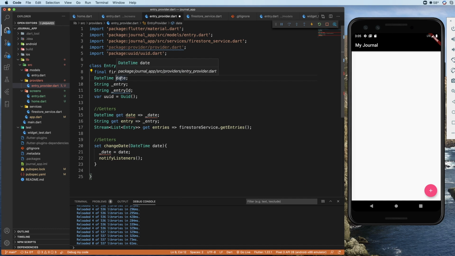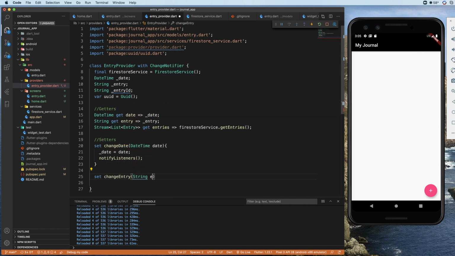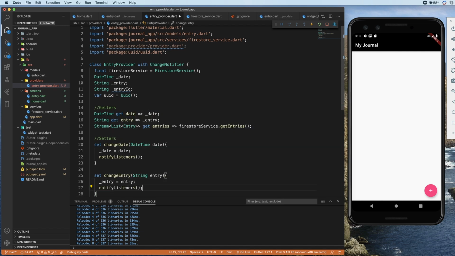However, anybody could reach in from any class and get this property and set it, but nothing would happen because the notify listeners wouldn't be called. So this is why we have private variables, and we force the change to go through this process here so we can notify the UI of a change. All right, let's change our entry as well. So we'll have a string and we'll call that entry, and that just does the same thing. That should look pretty familiar if you are a Java developer.